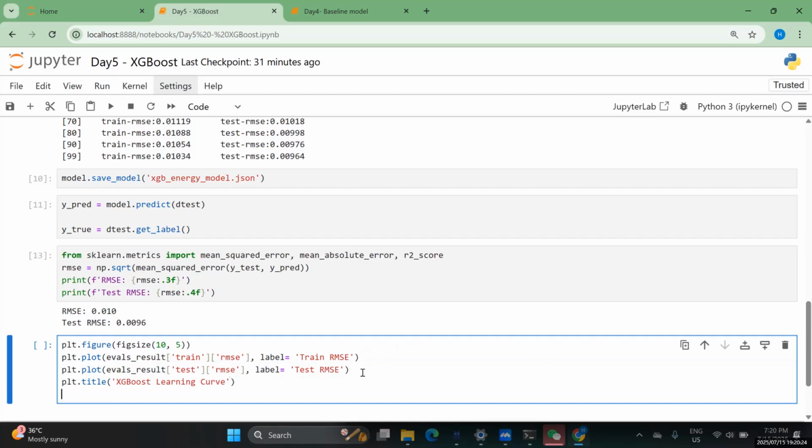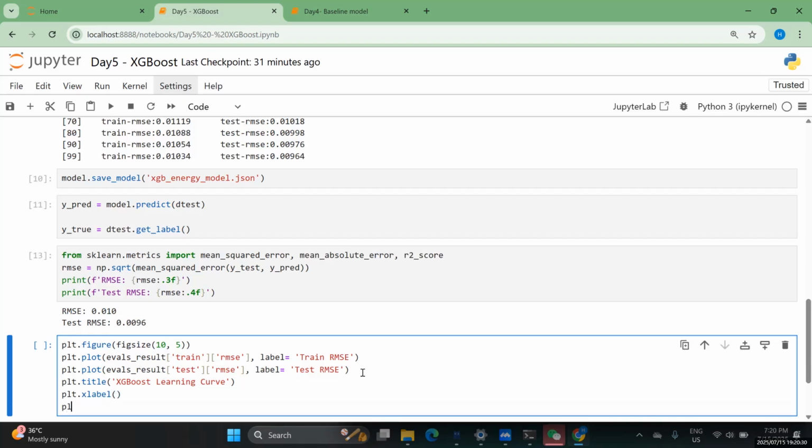The X and the Y axis, plt.xlabel, whichever name you want, plt.ylabel. So let's fix what we want. So we want to call this one the boosting rounds.